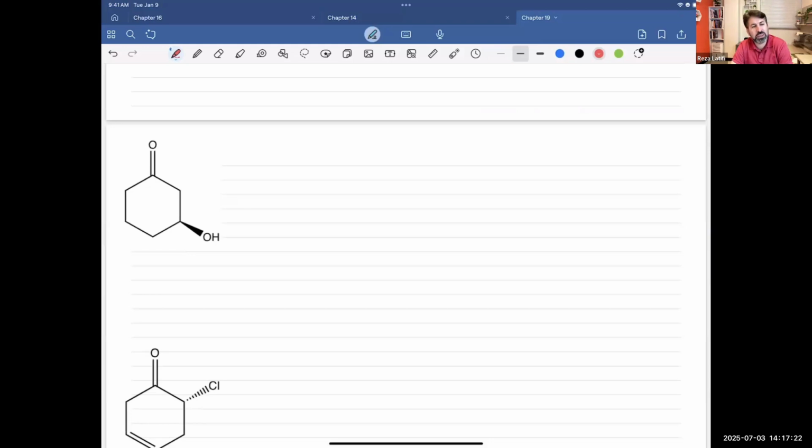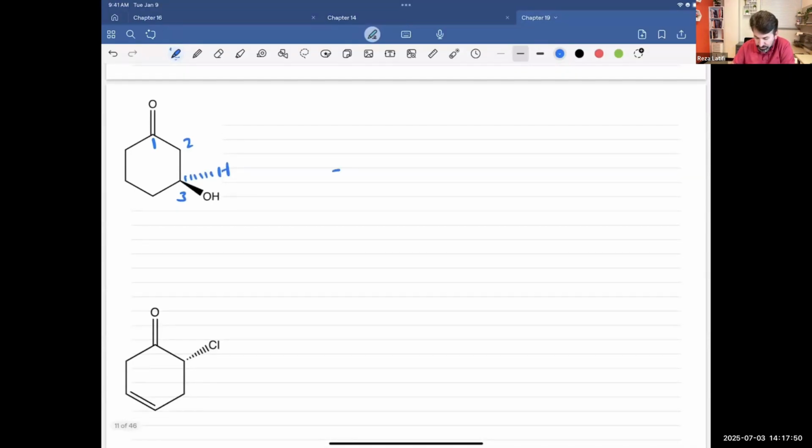Okay, we have a cyclic carbonyl, actually a cyclic ketone, and it also has an alcohol attached to one of the carbons. We said the priority always goes to the ketone, to the carbonyl. We go 1. Now we will rotate in a way that OH gets the smallest possible number. I go this way, it will be 3. And remember, we have hydrogen attached there, and hydrogen is going to be at the back of the molecule. So on the 3rd carbon, I have a hydroxy group. I go 3-hydroxy. And then I have a ring that's made of 6 carbons.